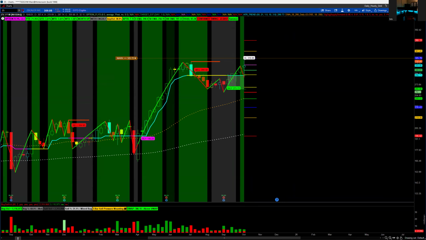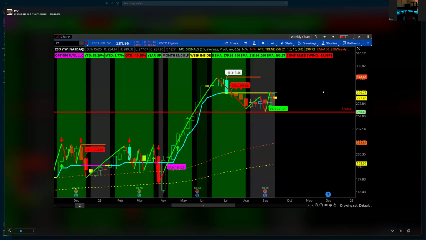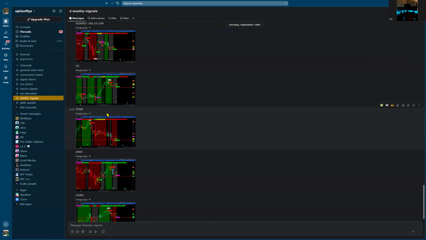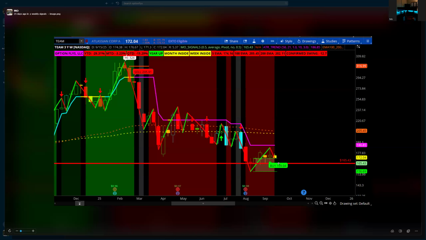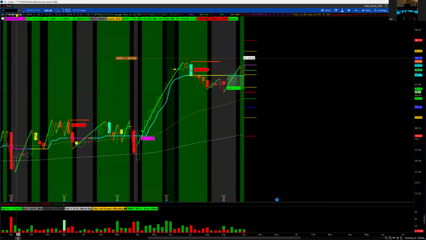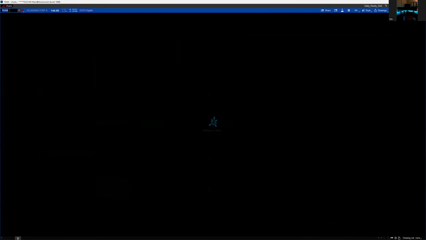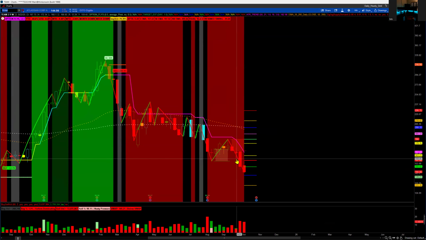So that was this, and then we had team got stopped out because of very tight signal. You see this one right there? It was building a nice supply zone here. This one failed. 169. I'm gonna go here. So team got, you see, that signal failed. So these are the weekly bars.